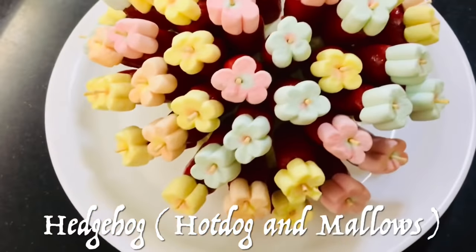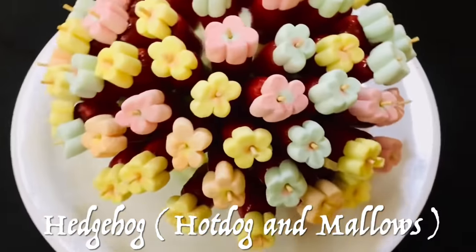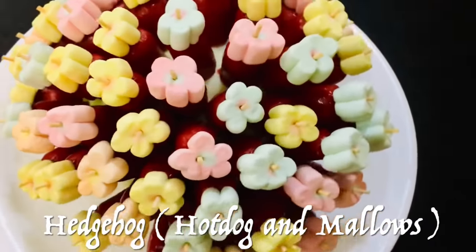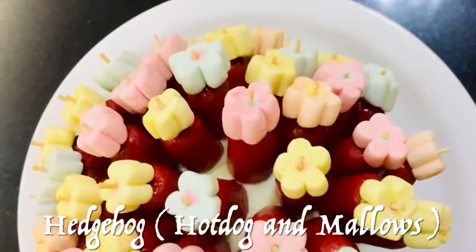Guys, my hedgehog hot dog and mallows. Please try it, guys, and it is easy to make.